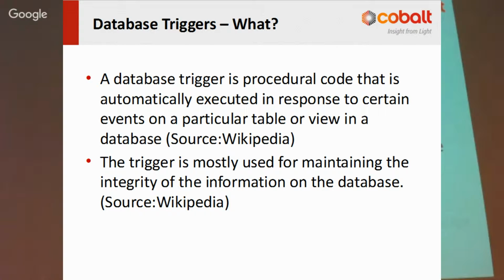What is a database trigger? Well, apparently it's a procedural code that automatically executes in response to certain events on a particular table or view in the database. And it's mostly used to maintain the integrity of the database. So it's a bit dry, as any Wikipedia quote is. So why would we want to use a database trigger?